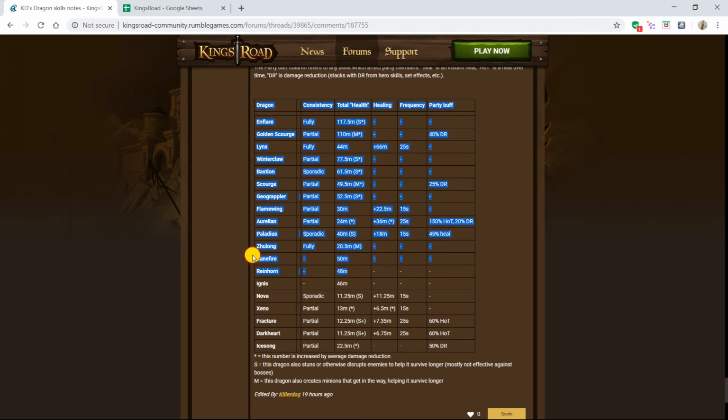So anyway, Enflare is up at the top, and then the other two, as you can imagine, are down at the bottom. They don't have any actual damage reduction or healing that works on themselves. So they are just above Ignis simply because they have a little bit more health, and that does mean they are better than the support and attacker dragons. So now we've gone through all the tank dragons, I think it makes sense to talk through this table a little bit more, because we've had a look at them all, we know how they all work, and I can point out some of the good ones.